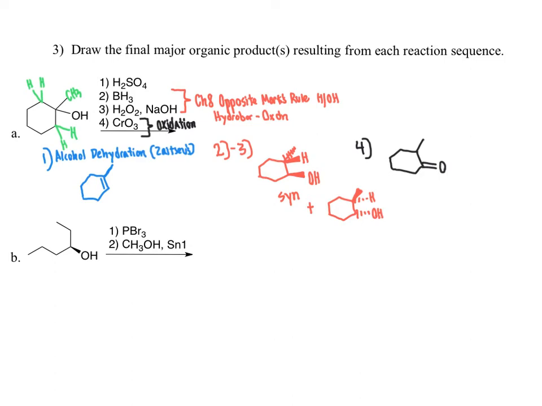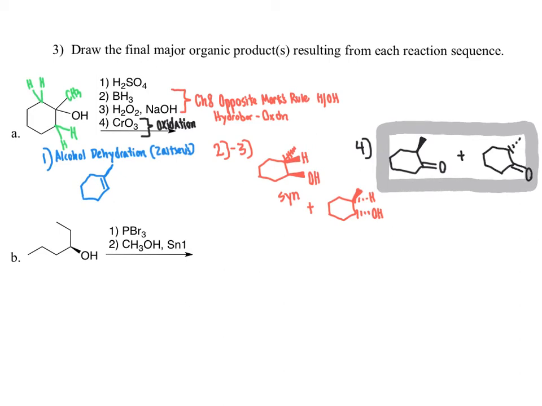So you can see here, at this phase of the reaction, we had a dash here and a wedge indicating that both configurations are present. And so therefore, if we're going to plug in the configuration, we need to show a wedge, and we need to also show the dash there. So our two major organic products showing the configuration would be these two ketones. Onward to the next problem.